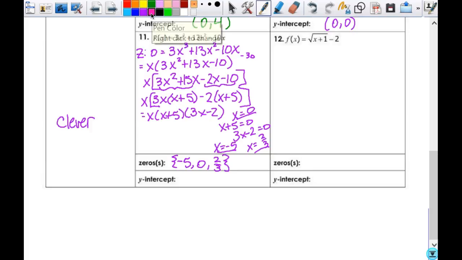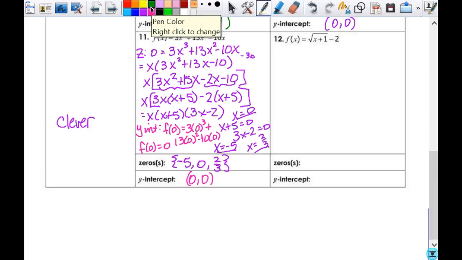All right. Then I need the y-intercepts, or y-intercept, sorry, should have been plural. What's it going to be? 0. Yeah, so I'm going to go ahead and write it out. f of 0 equals 3 times 0 cubed plus 13 times 0 squared minus 10 times 0. Now, do you have to write out all that work every time? No, but I want to make sure that if you're not really understanding where it's coming from, you've got that for now anyway.